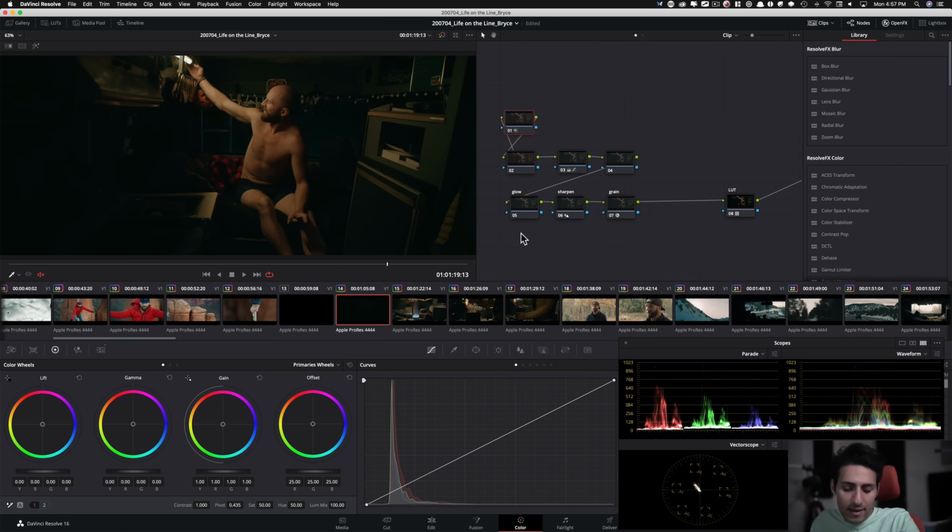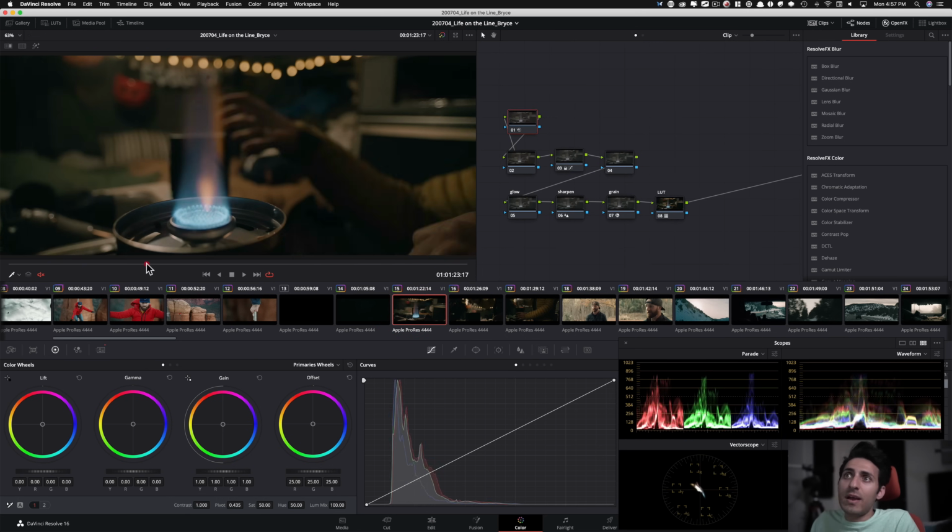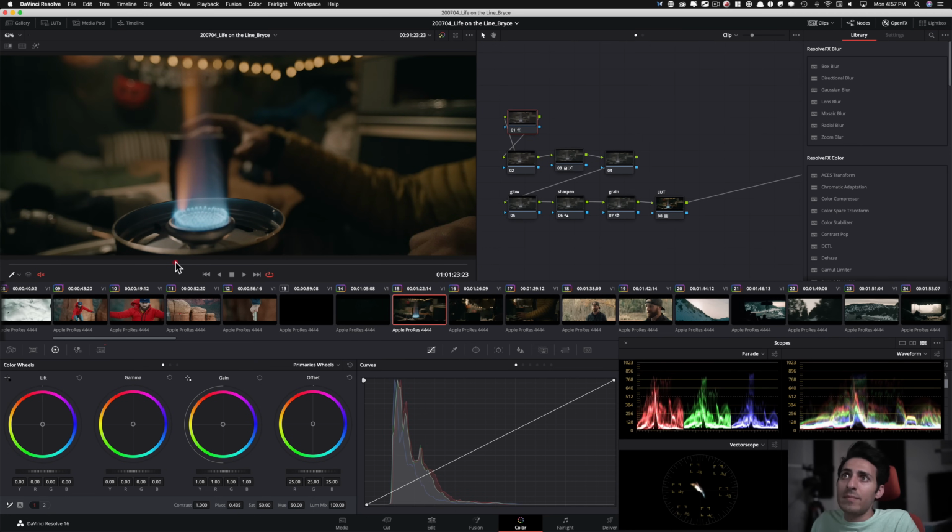But in this case, it just wasn't really necessary. It's shot really beautifully, and once I had a game plan, I just ran with it and it all worked out. I mean, look at this shot, right? So let's just really quickly go through this too. So we have our LUT, cool. This is what it looks like.